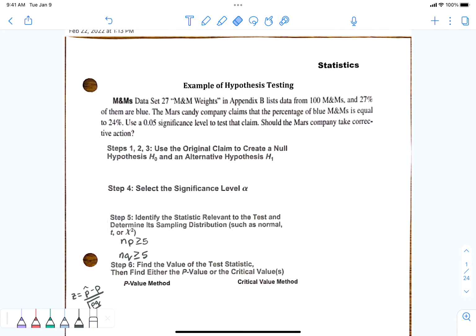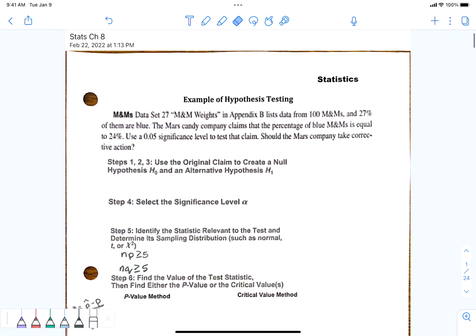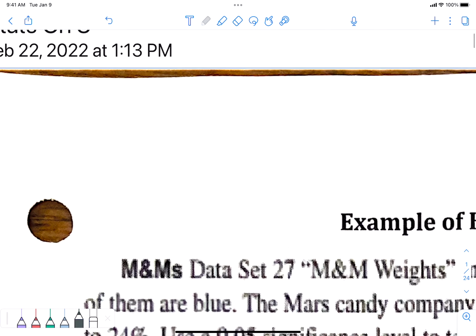Here is your overview of hypothesis testing. I love this chapter. This chapter and chapter 6 are like my favorite chapters. We went through chapter 6, and you didn't get as excited about it as I did. But anyway, chapter 8, I really feel like we're actually doing stuff. So here's the deal. I'm going to do some hypotheticals here and write some stuff down, and you don't write this down. I'm just going to give you an example of what we're doing.